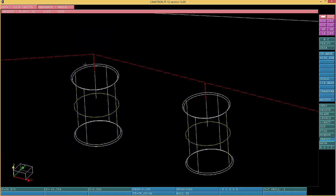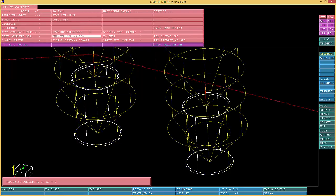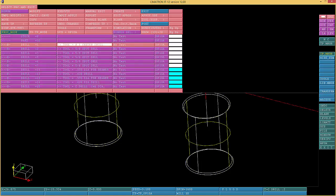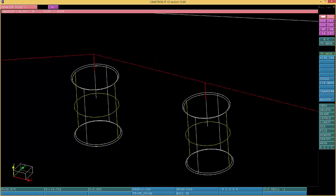Their data: the chamfer is 374, what we got on the drilling. 374. Yeah, it is there. We just don't see it. Let's zoom that out a lot more and see what it does. Choose everything. Let's see. Simulation. Simulate that. Yes, go ahead.